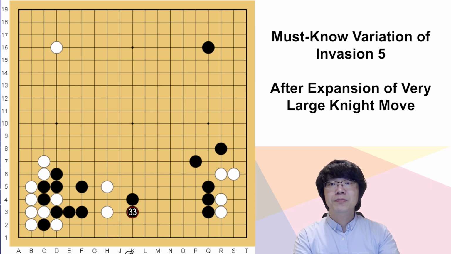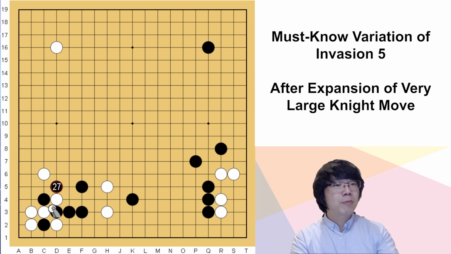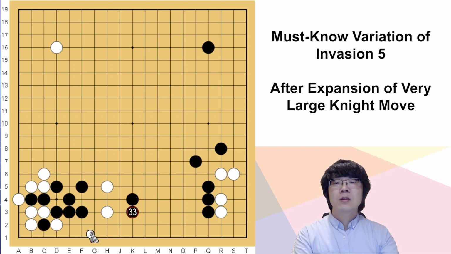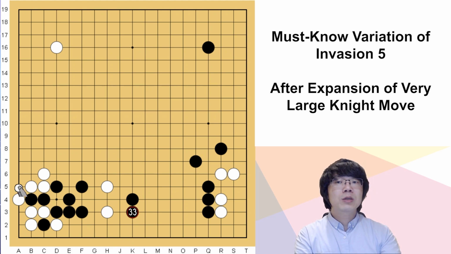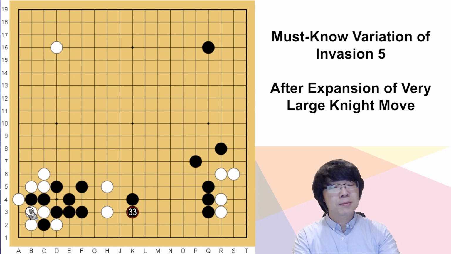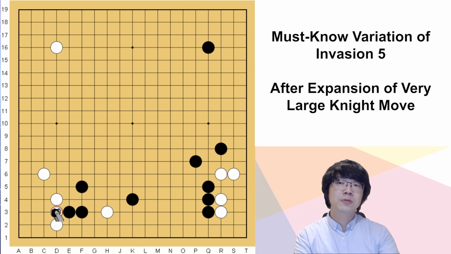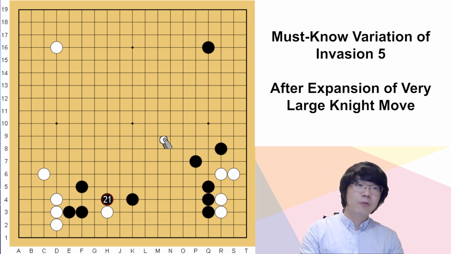Those are available. If white wants to bother black's eye shape, then it can be better. But even now, black just does everything he needs, and then we can just return here. White breaks here a little bit, but losing point is much more because black did by sente. So I can say most of the time white can't think about ignoring. White must answer. And then you can come back and attach here. This is the best answer for black.